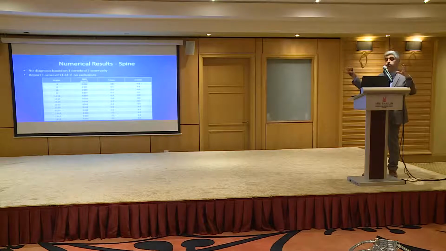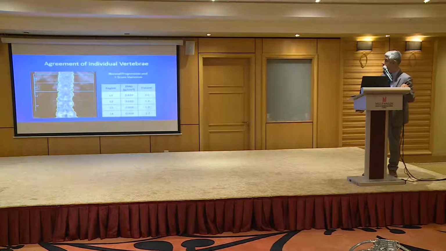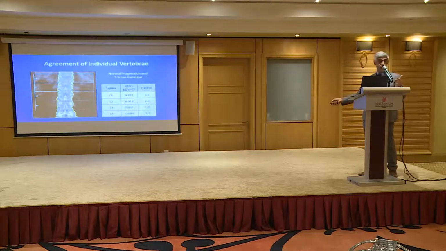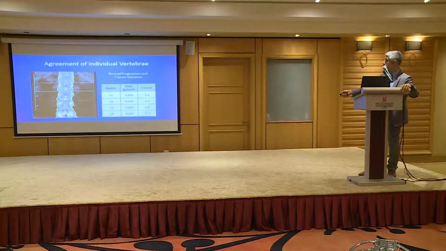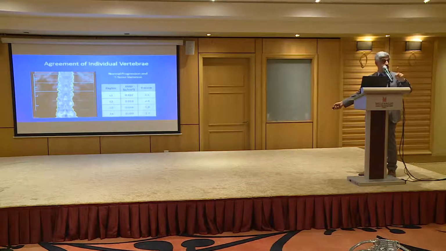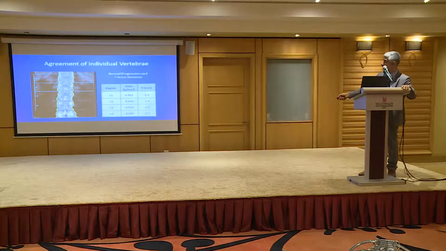So you can do the exclusions if you want. This is also normal progression. This is minus 2.5, 2.3. This is still within one standard deviation. So all of them are still within one standard deviation, even though they have different values. And looking at the images, you won't see much pathology going on in these images.